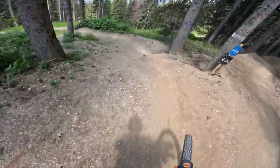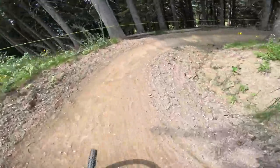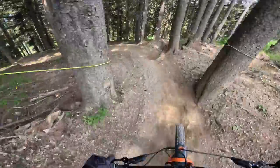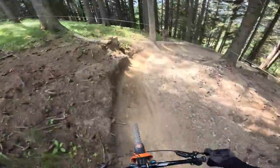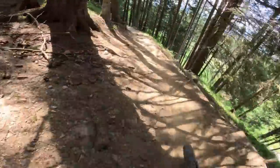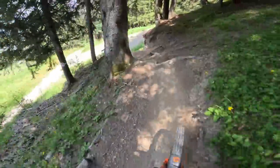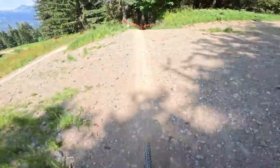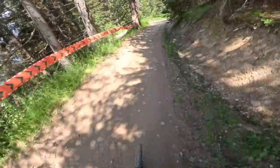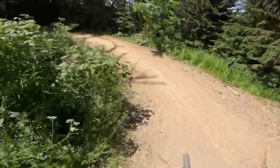Oh, there's a black here though. Might as well do that. This is Hattock, I believe. So it's the back half of quite a gnarly trail, which we do later on. And then there we go. Now it just drops down into the lift station.